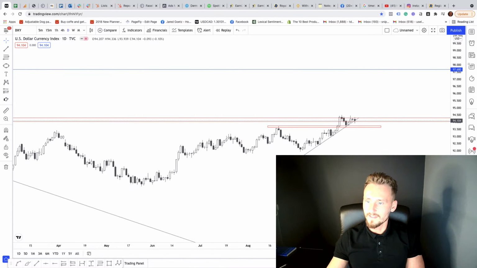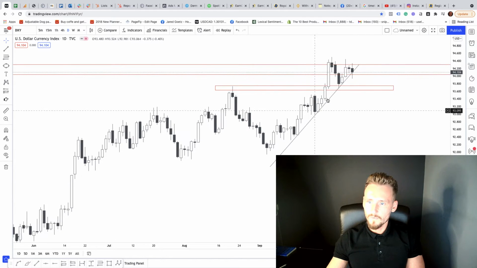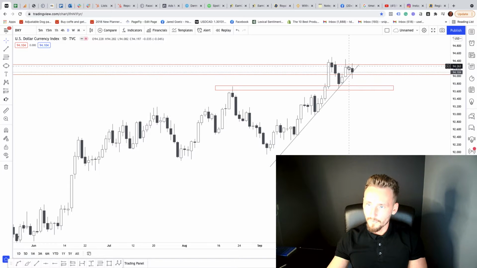If we go down to the daily here, you can see the resistance is proving pretty strong. We're hitting a little double top here, so I'm a little bit unsure what's actually going to happen. Both these days have closed in below the full range of the preceding day. You can see on the 6th of October, although we have created a double top, these 2 days have failed to break the range of this day here.